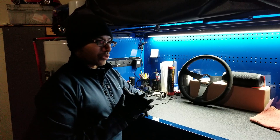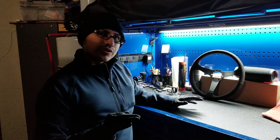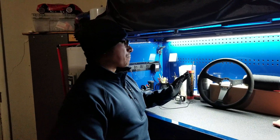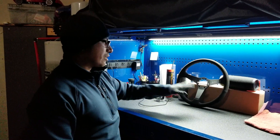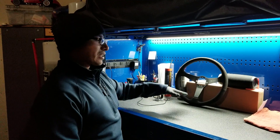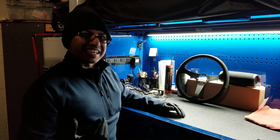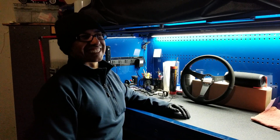I was debating on getting this one. My brother kept asking me what type of steering wheel I wanted. I told him I really liked the Sparco 350 deep dish. But then a couple of my friends and a guy I follow over in Ireland — he runs this steering wheel and he highly recommended I get this one instead. It was on my bucket list and I guess my brother saw that.